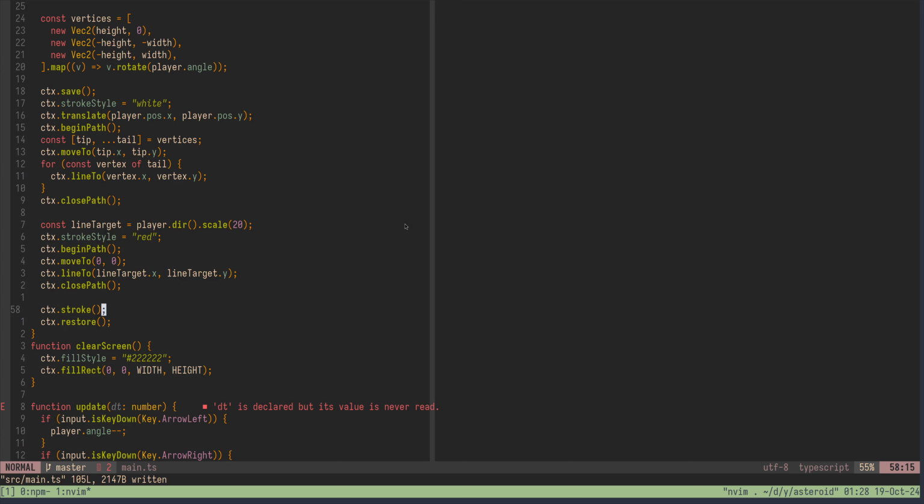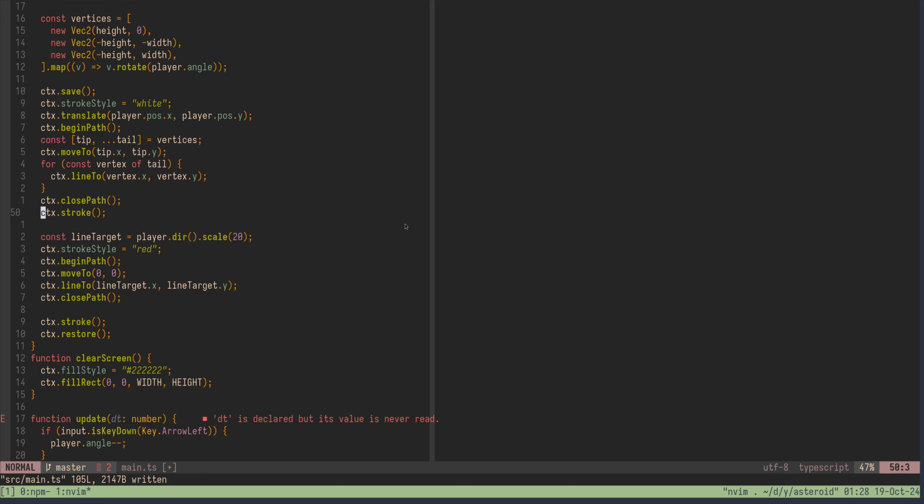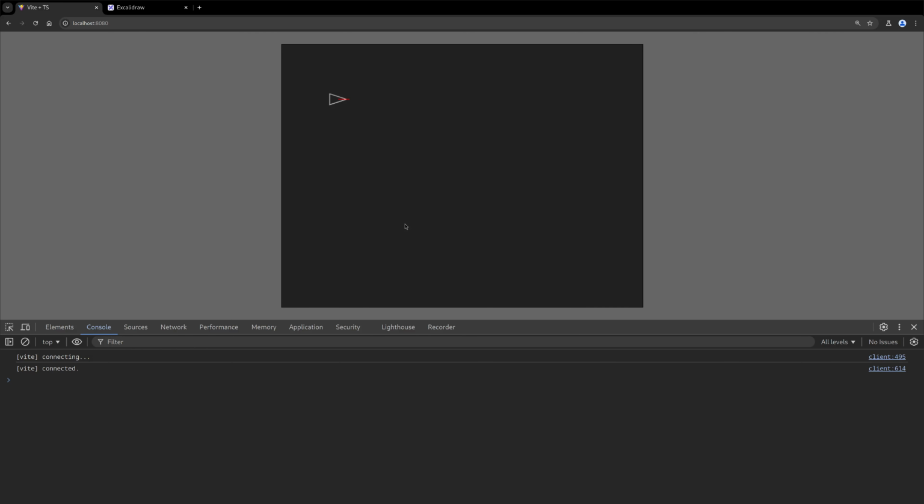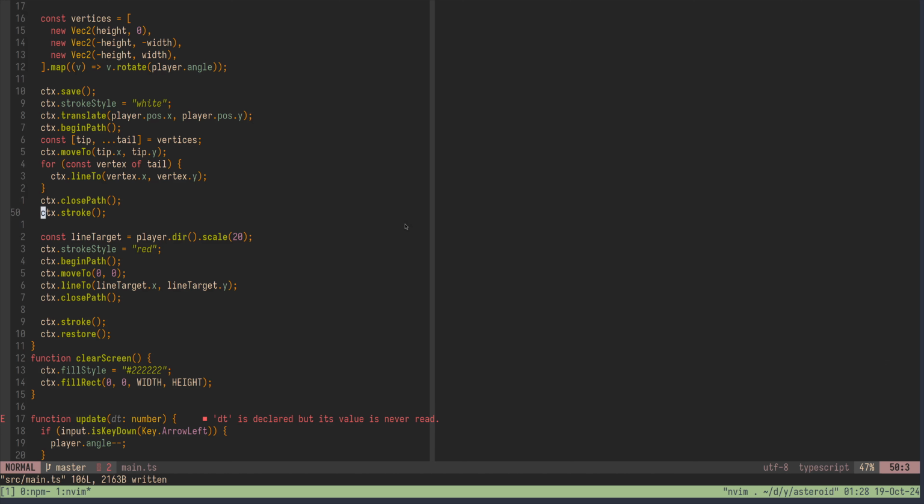Okay, I only see a red line. I think I need to reuse the stroke that was there before. Okay, perfect. Yeah, so it should rotate as well, to see if, okay, perfect, it works. Yeah, so let's do the thrust computation now.